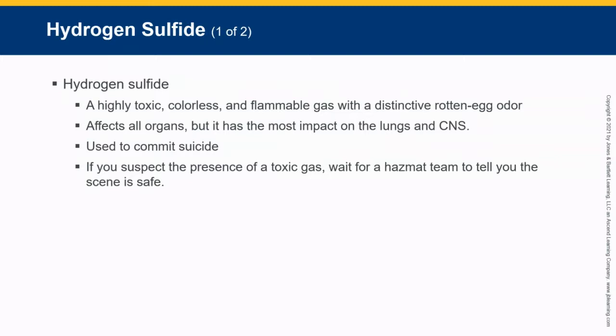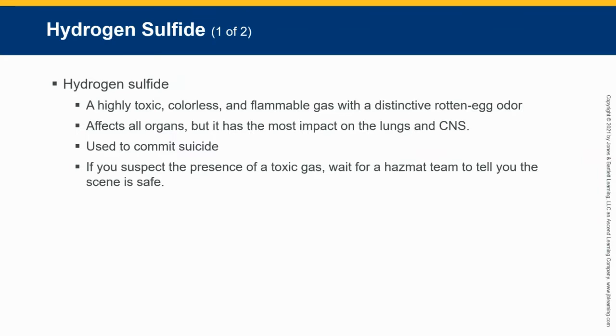Hydrogen sulfide is highly toxic. It's colorless, a flammable gas, and has a distinct rotten egg odor. So like we always hear about sulfur. It affects all the organs, but it has its biggest impact on the central nervous system and on the lungs. People do use it to commit suicide. And if you ever suspect the possibility of a toxic gas, remember to make sure that a team comes in.